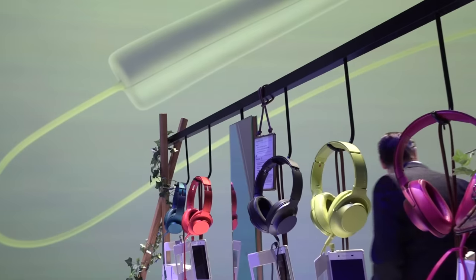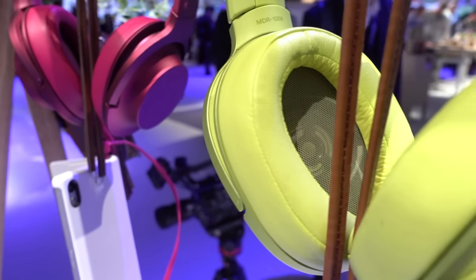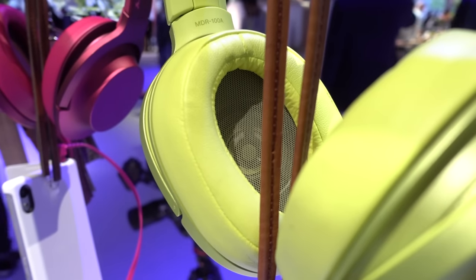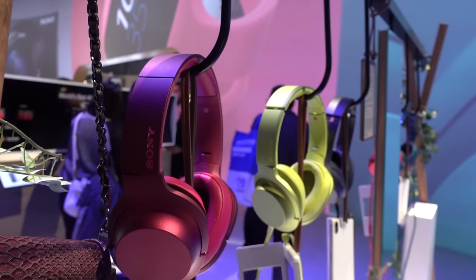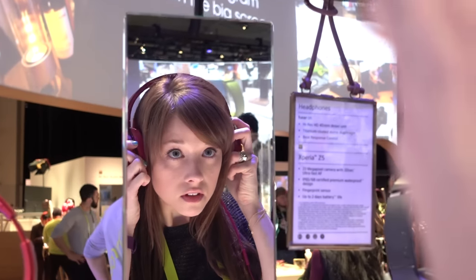Another travel-friendly item I spotted quickly were some beautiful headphones from Sony. These are the HearOn headphones, which combine premium high-resolution audio quality with striking design. They are smartphone compatible with the inline remote microphone, which is important for those long business calls or urgent inquiries to Siri. But more than anything, they are quite the bold and beautiful statement for the 'people please don't talk to me, I'm in the middle seat' vibe.